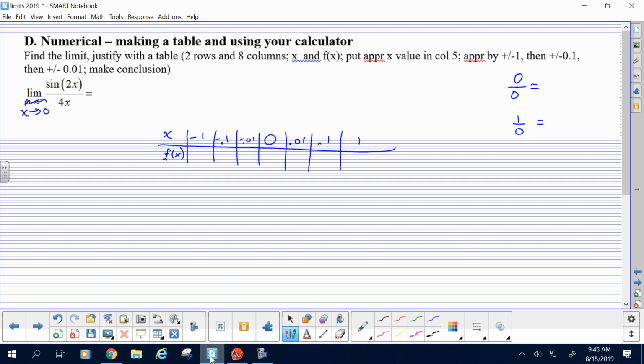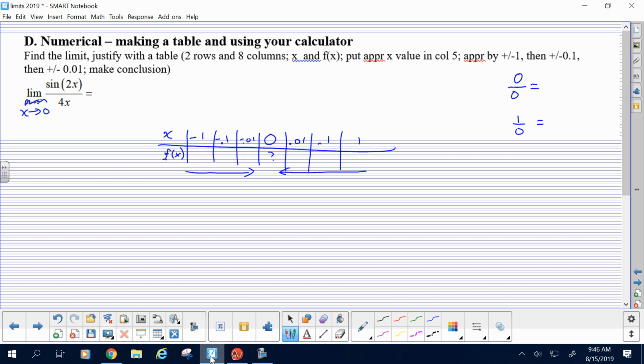Now, the end result is, what is this equal? Now, this doesn't actually exist, but I don't care that the point doesn't exist. It's about what the approach is, right? I'm not looking for the hole. I'm looking for what we're approaching at the hole. So we need to calculate those values.